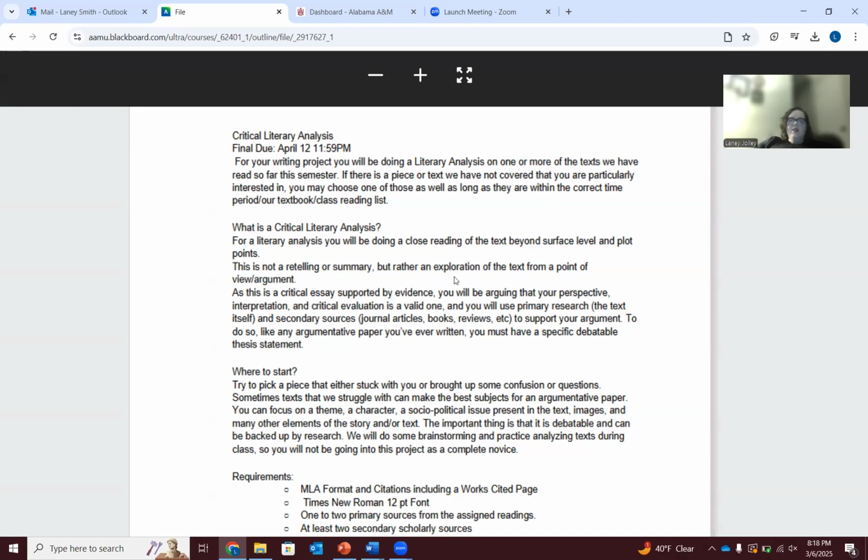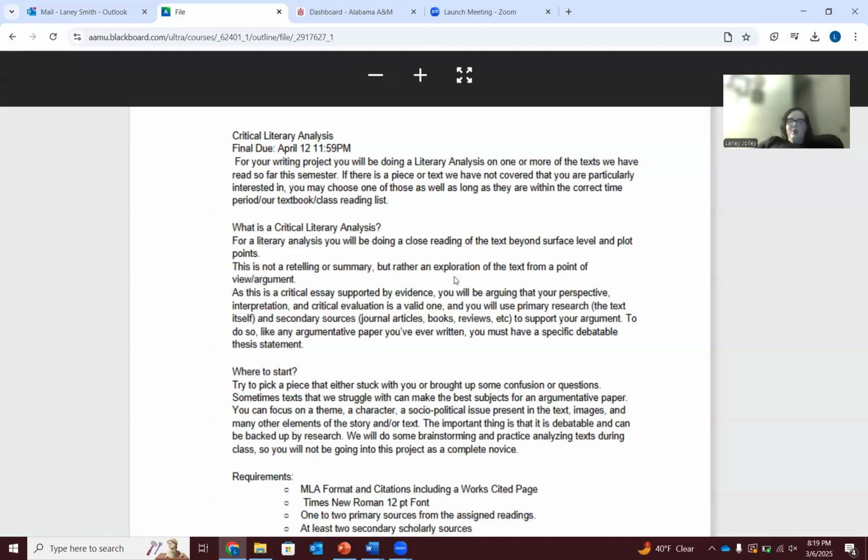And then secondary sources are going to be where other experts in the field have gone and studied this text and written about it, similar to what you're going to be doing from a specific angle with some sort of debatable thesis. So this could include literary journals, articles from those, books written about this, excerpts from textbooks, book reviews.